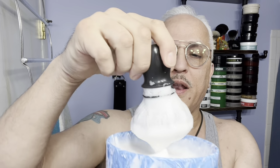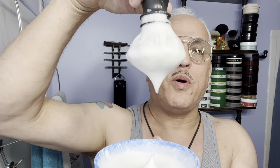Beautiful. Look at that. Look at the leather on that. Straight out the box. The soap that we're going to be using today is from Løthur. It's black, from Løthur, and also is with the razor company. The bowl that we're using today, which I showed you a little bit of earlier, is an AKA Brushworks bowl. Beautiful, blue and white. Looks like the sky. Look at the way that lather came out on there.